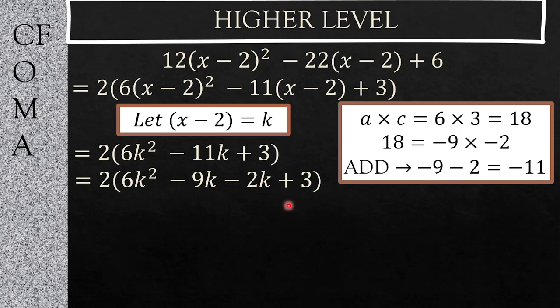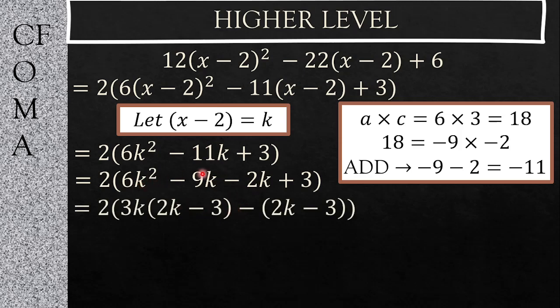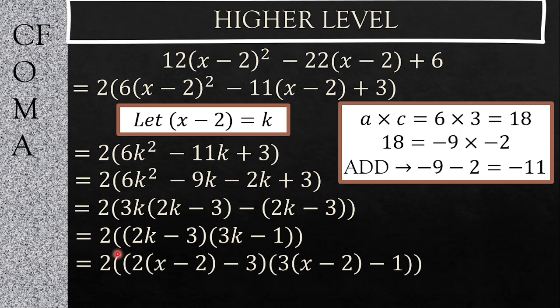So let me just replace it. There I've got minus 9k and minus 2k, which replace that minus 11k. Then I'm going to group the first two, group the last two, and I'm getting this 3k with a 2k minus 3. So remember, the 3 just divides in. Now, remember, I'm taking out a minus 1. So what happens here? The sign changes. So then I'm going to group like this. I'm seeing that the bracket's exactly the same. Remember, this 3k gets this minus 1 that's over here, that's invisible over 1. And then we have to always return that x minus 2.